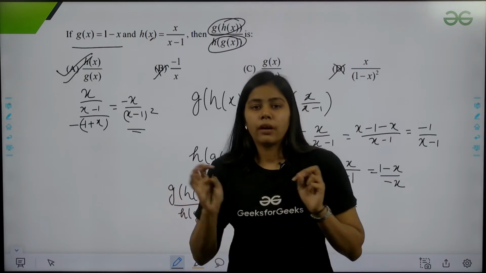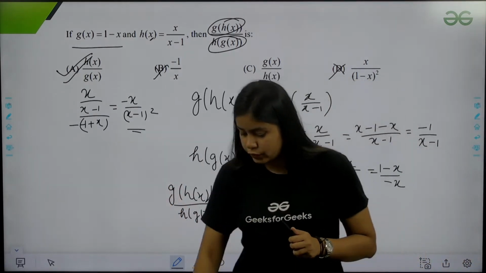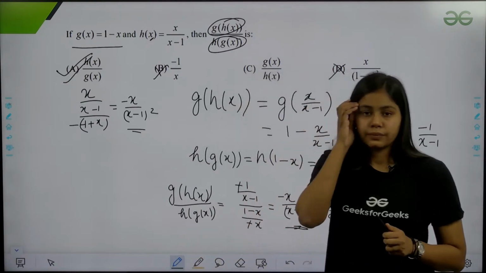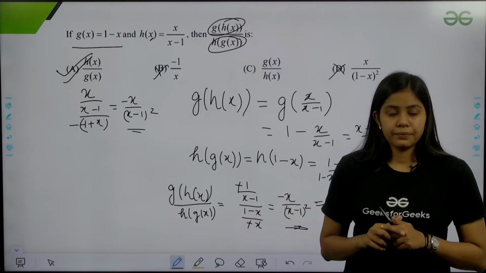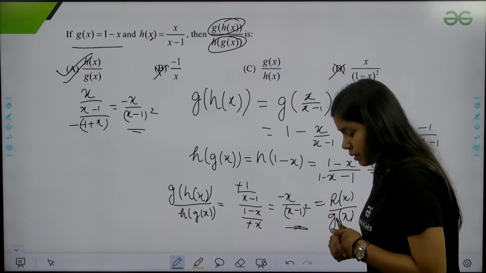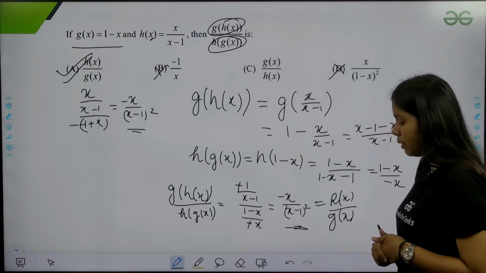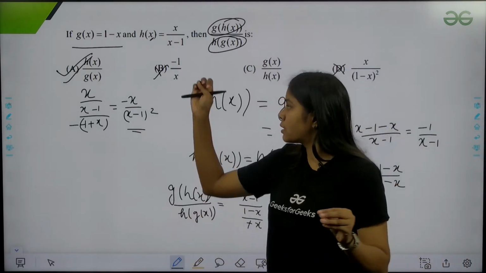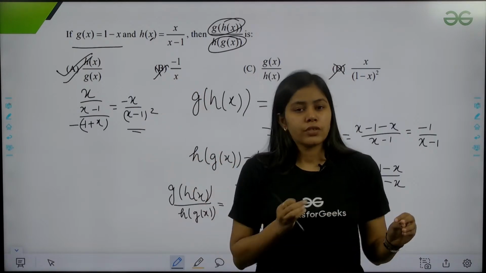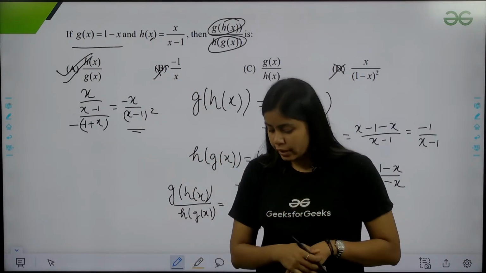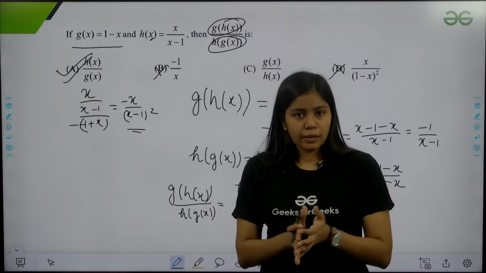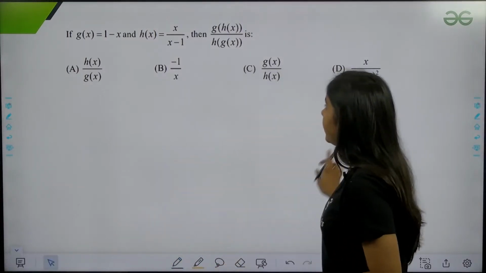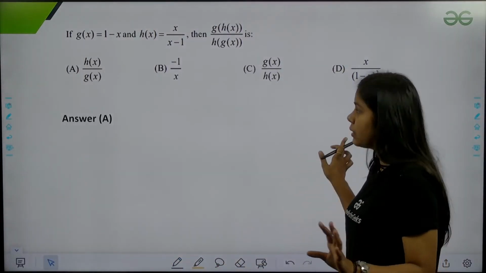Okay, so just let me know if anybody has a confusion in this question, otherwise I'll move forward to the next question. So let's just not waste time. If there is any confusion, guys, ask me in the chat section, right? Either it is how we write g of hx or h of gx, you can ask me, otherwise I'll move forward to the next question so that your time doesn't get wasted. Okay, yeah, let's see the next question. Here option A is correct, right?